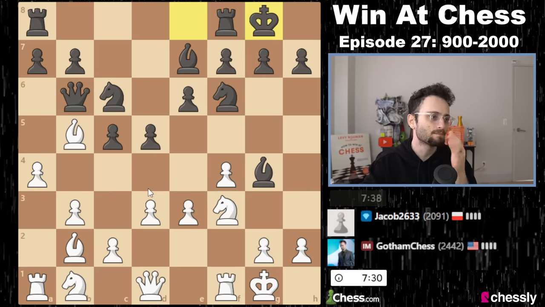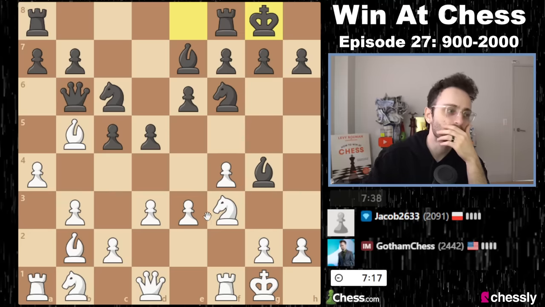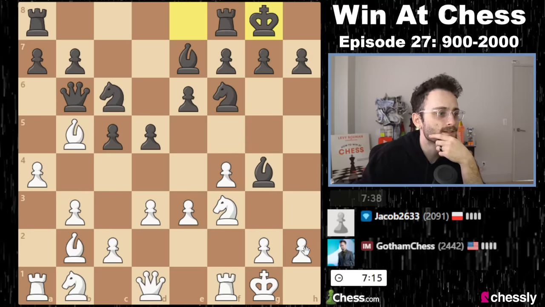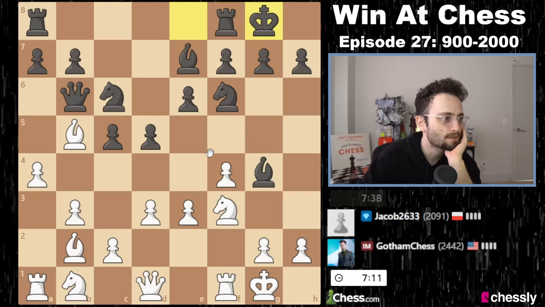Okay, well now a5 doesn't work because knight takes. So they didn't fall for the trap. So now if they play a6, I would just take. Probably would have been smarter to capture a little bit sooner, if I'm being honest. I probably should not have waited such a long time.